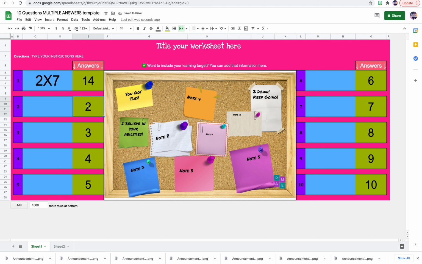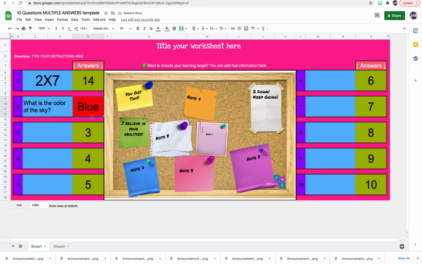Okay, so you're going to change all of your questions. I'll give you a couple of different tips. If you are typing a sentence like, what is the color of the sky, so it's text, I do want this to be bigger. I still want it to be like size 18. Notice how I went over on the side. So I want to go over here to the text wrapping, and I want to wrap it. So it's the little arrow that looks like it's curling down. And then I do want to center this, so I'm going to vertically align it to the middle. And then the answer to this one, well, that would be blue.